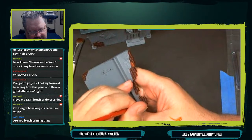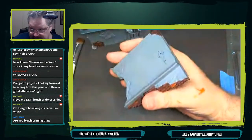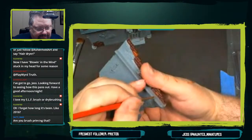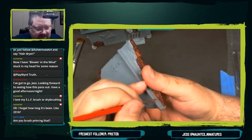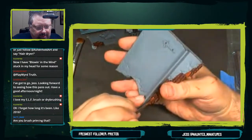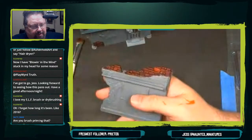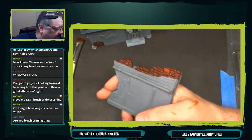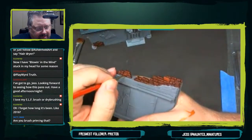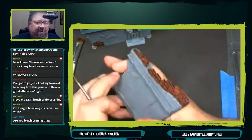You may want to use that wash if it's in a spot where it needs to do some coverage. Yeah, you can do it there, but not really required. Like I said, that got a little heavy-handed because it's such a small brick. Edge that baby in and move on to the next one.